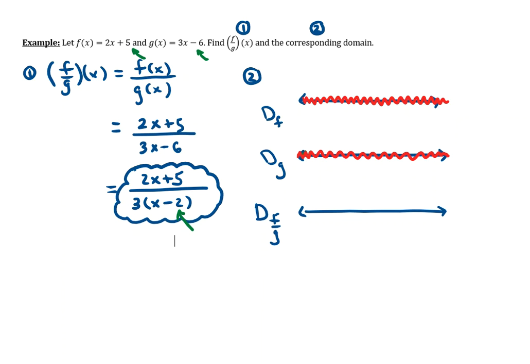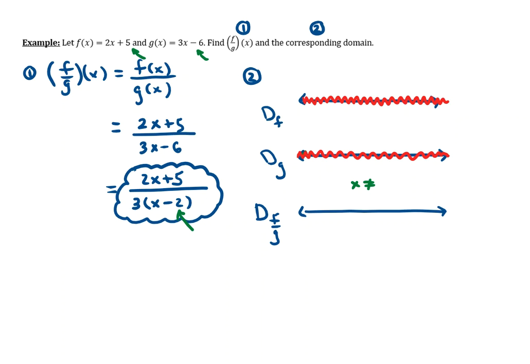So even though the intersection of D sub f and D sub g would be all real numbers, we have to keep in mind that the function we created has a variable x in the denominator. So this is what it means by you must also exclude those additional values of x that either create division by 0 or negatives inside of even radicals. So here, just by construction, we have one of those additional values of x to exclude, and that would be 2. So we have to be careful about that.